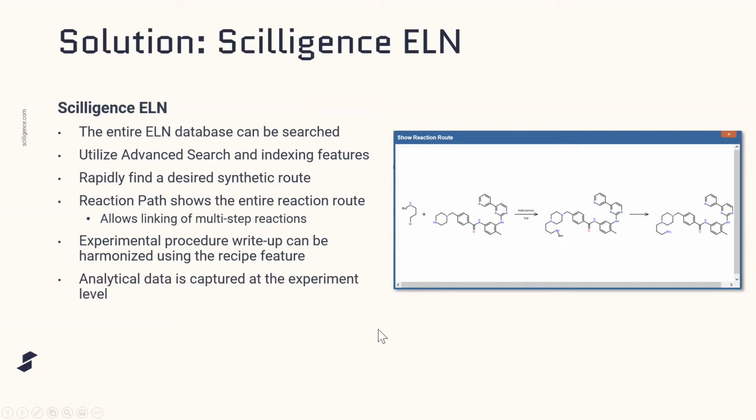Another advantage is that analytical data is captured at the experiment level. So when you're drafting an experiment in our Scilligence ELN, you can quickly upload NMR data, LCMS data, any images that you need, TLC data, et cetera. And that's captured at the experiment level. There's no need to store that in a separate notebook or perhaps in a separate folder within your own desktop.